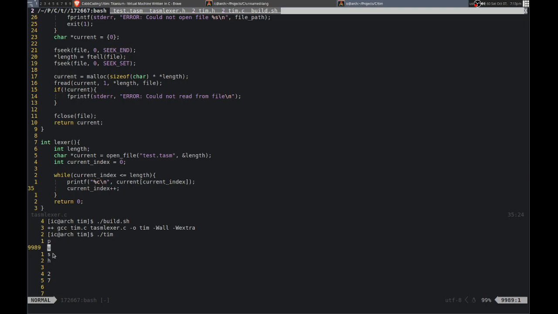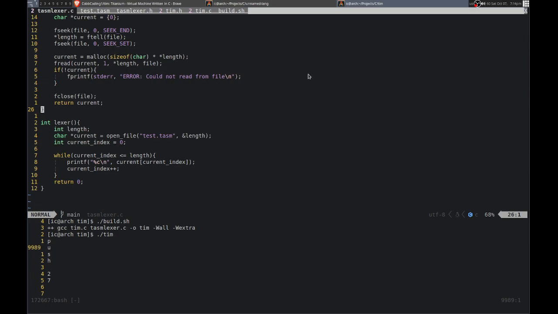So what we'll do is check if it is alphanumeric, and then if it is, we will generate the word based on that, and we'll go until there is a space or a new line or whatever. Yeah, so I think we can do that. I'm pretty sure is alpha is the function. So let's do if current index. Actually, we need to do is alpha. I think that is how it works.